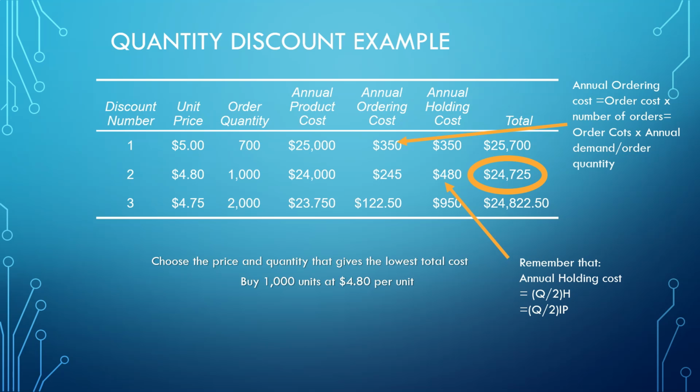Although the holding cost for Q star 2 is more than the holding cost of Q star number 1, the total cost is less, and for that we choose to buy 1000 units. So we are not only looking at the holding cost, we are looking at the total cost, and here it is cheaper than the first one. So we choose to have 300 items more on the shelf because we are getting less total cost for this discount.